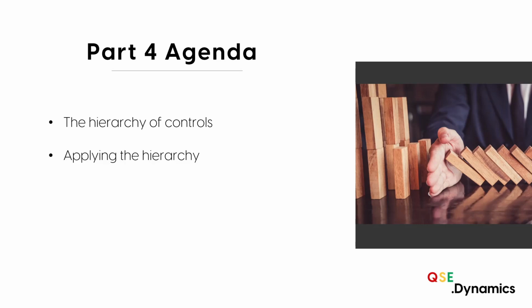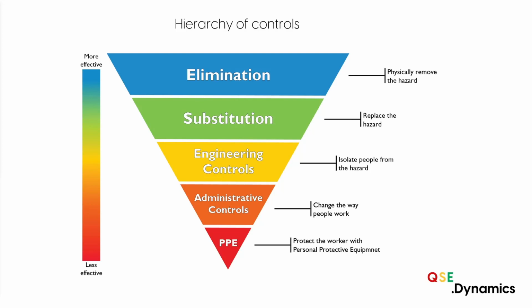Also, when it comes to applying it, it will be more focused on some of the real key things to think about, because I think that there's a lot of information there on what these hierarchy of controls are and different application methods. So I'm trying to take a bit of a different spin on this. And so part of that different spin is going to be talking about some of the common mistakes when applying controls. I'm not going to go through the hierarchy of controls in deep detail or much at all, to be honest, given that there is just so much information out there.